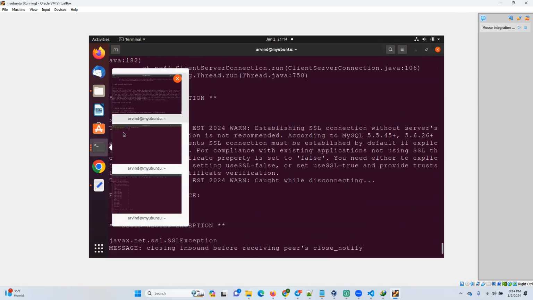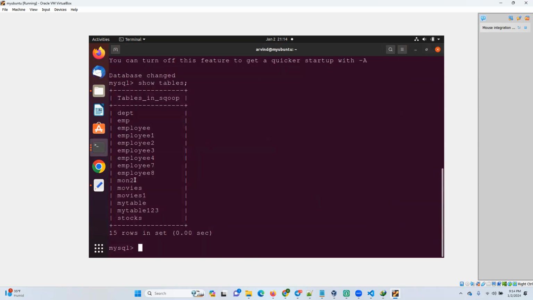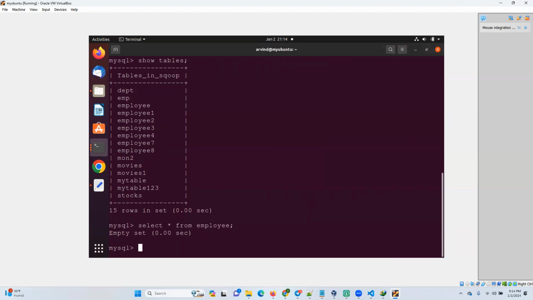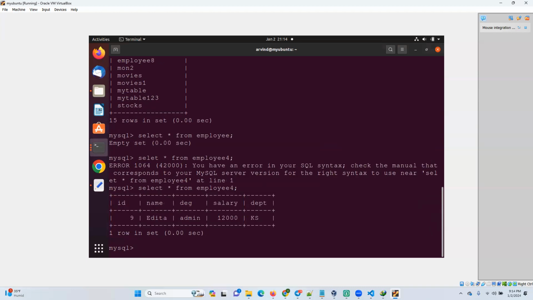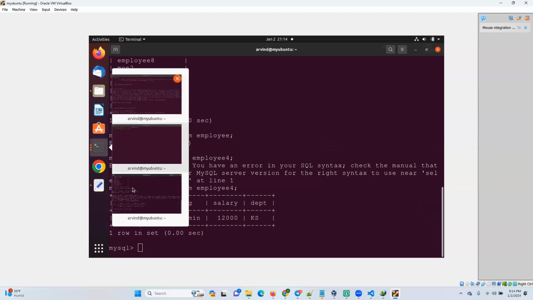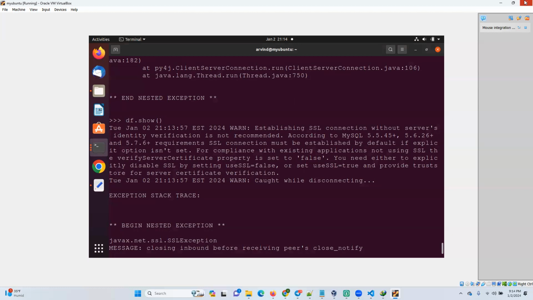I have to choose another table in MySQL. So select star from employee. It is empty. So select star from employee 4. I have one row. So I will change the table to employee 4.